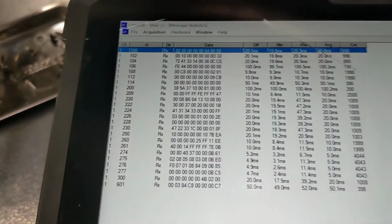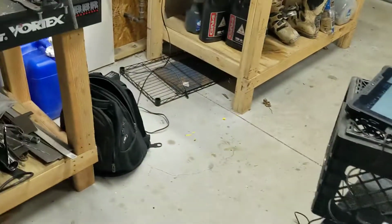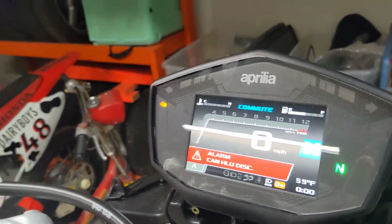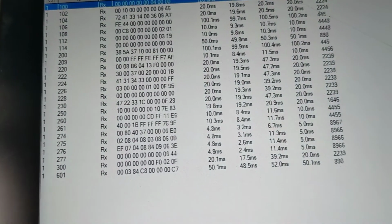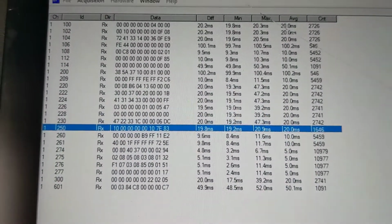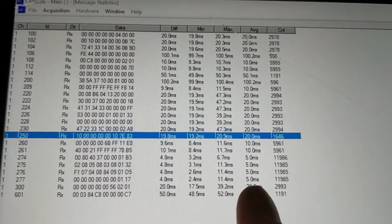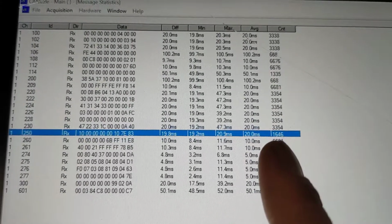What happens when we unplug the headlight, you get an alarm, CAN fault. And if you come down here to your CAN messages, you can see one of them stopped transmitting. So this 250, it's kind of hard to tell, but you can see everything else is buzzing along and updating. And this column here is counting how many messages it gets. You can see they're all incrementing, but this guy stopped.